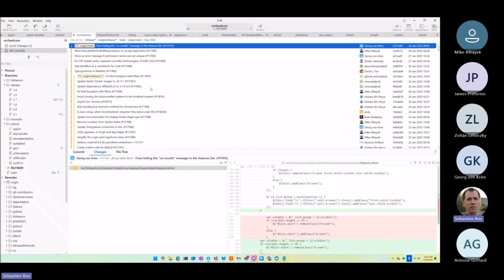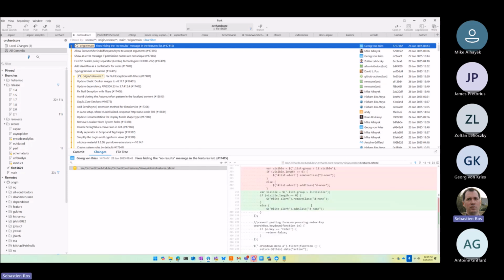That fixes hiding the no results message in the features list. George can even do CSS. No, I can't. That's JavaScript.